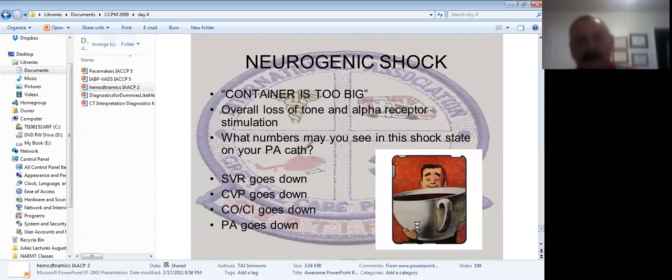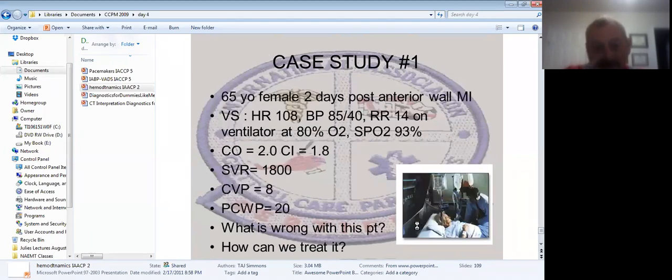And the other thing about neurogenic shock that's kind of telltale is, remember, in neurogenic shock, classically the skin signs are exceptionally good. Exceptionally good skin signs. The body doesn't actually recognize neurogenic shock. So your skin remains very well perfused with excellent capillary refill times, even though the patient in some cases may be dying from hypoperfusion. So just a couple of really simple, kind of dumb case studies, actually.